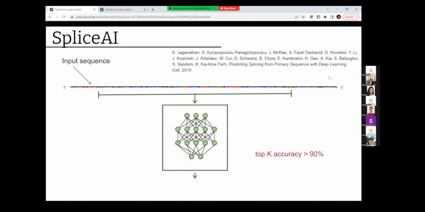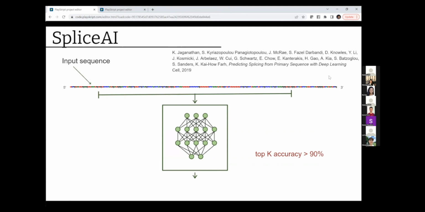This is a fairly well-studied problem. A few years ago, there was a paper that showed that if you throw deep learning at this problem, you can do a pretty good job at predicting some of these splice points.